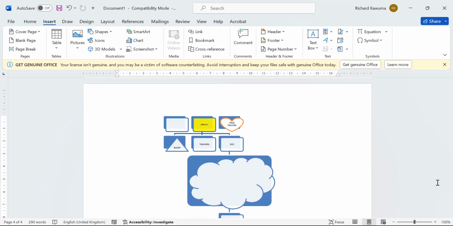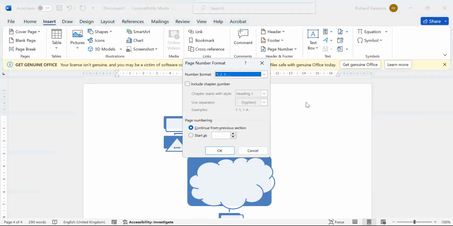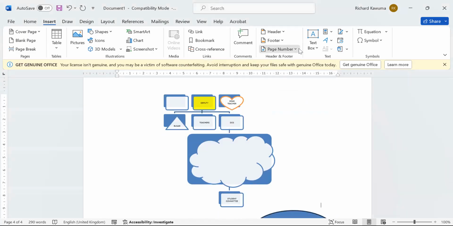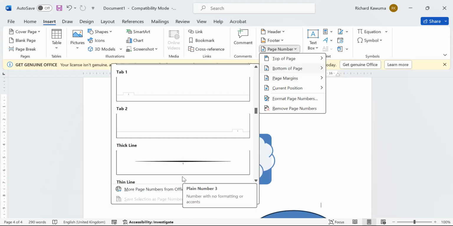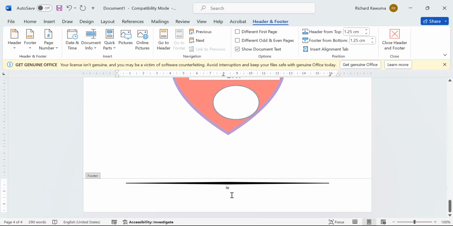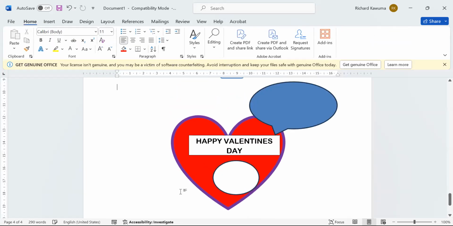Okay. So you can go to insert page numbers. You can choose format page numbers. Under format page numbers, you have number format. So you can choose the type of numbering format you want. Like if I want Roman numbers, I'll click OK. So I'll come back to insert page numbers. Then bottom, I choose a numbering style. So as you can see now, they are Roman numbers. Those are inserting page numbers.